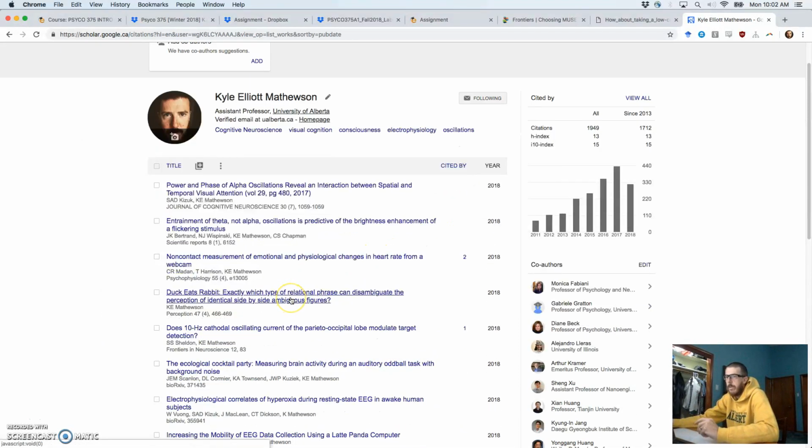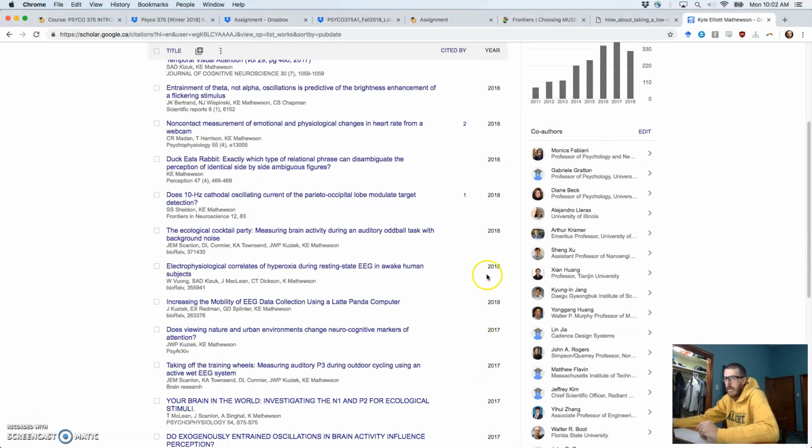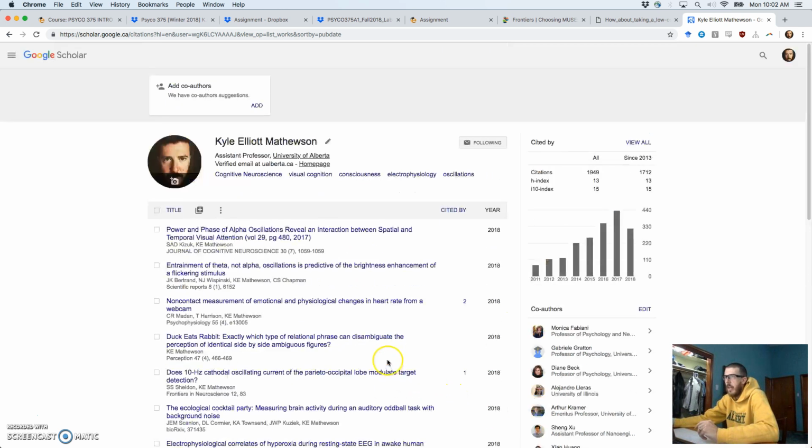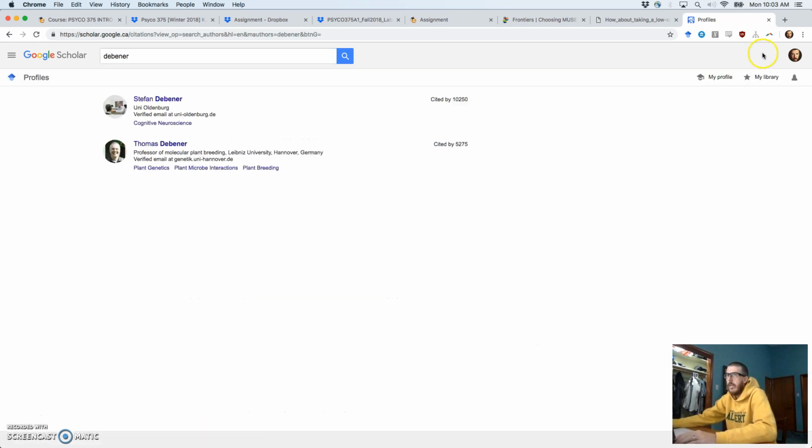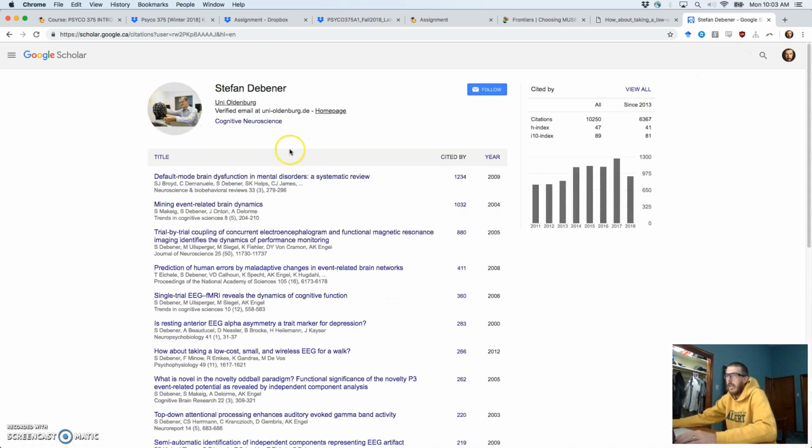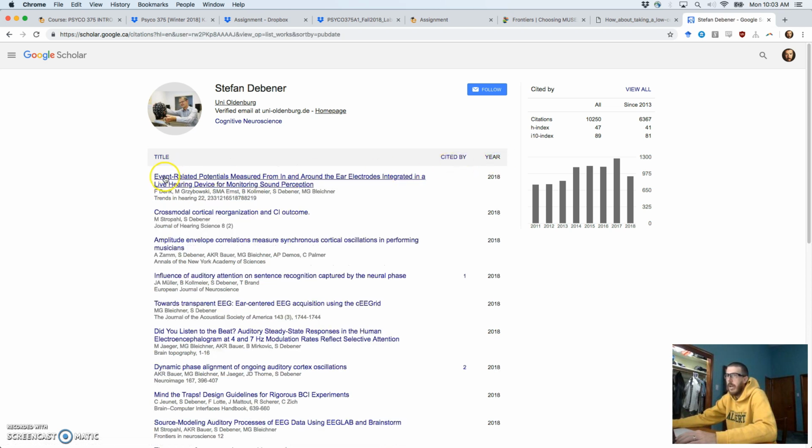So they might do a number of studies on a particular area. You can then sort them by the year, so you can look at, oh, what are the newest studies that lab is doing, right? So we can find Stefan Debener's lab, and we can look at his most recent papers as well and think about if any of these are relevant for mobile EEG.